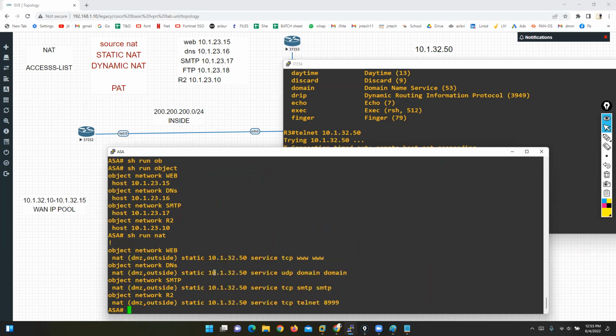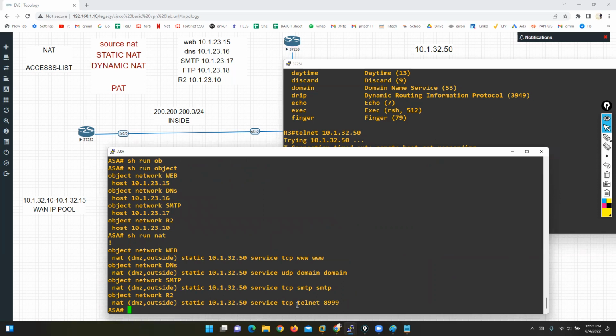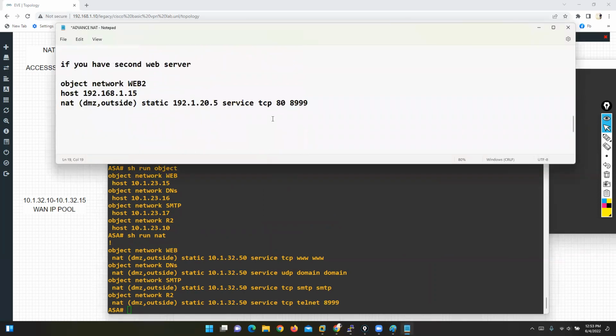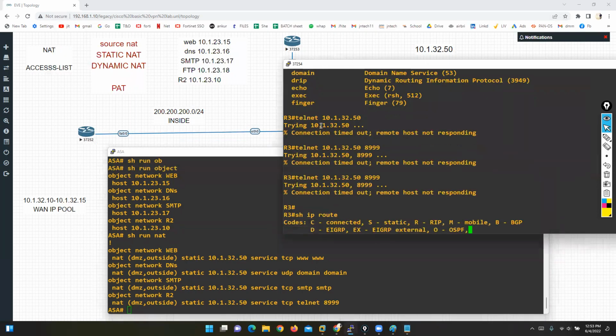Show run nat DMZ to outside, 10.1.32.50 service TCP telnet 8999. Yes, we have the syntax, 8999. Perfect. Let me check the routing table on R3.